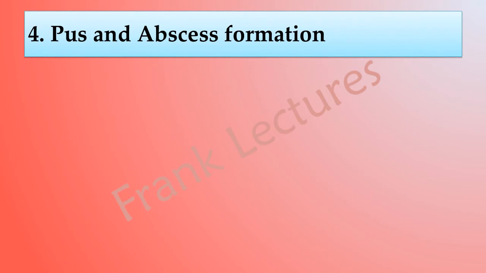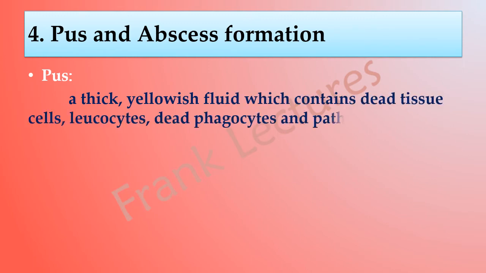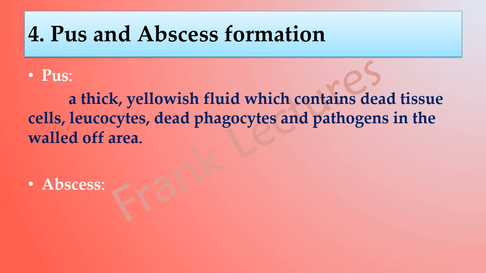In the next stage, pus and abscess formation takes place. During inflammation, blood clot formation at the site of injury walls off the damaged area, preventing further spread of infection. Pus is a thick yellowish fluid which contains dead tissue cells, leukocytes, dead phagocytes, and pathogens. Sometimes this pus may remain isolated in the body — in tissues, organs, or other spaces inside the body. Such an isolated site of infection is called an abscess, for example a pimple, boil, or pustule.